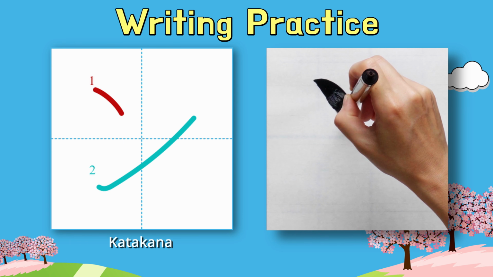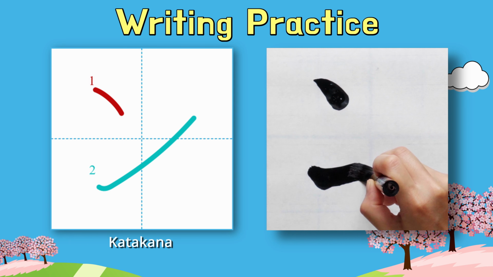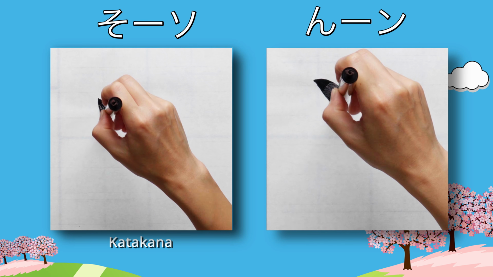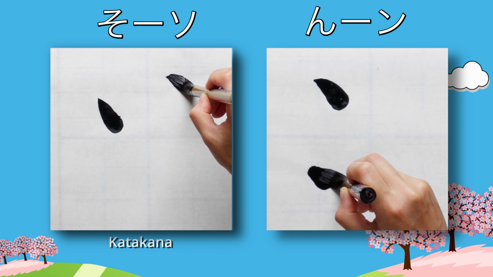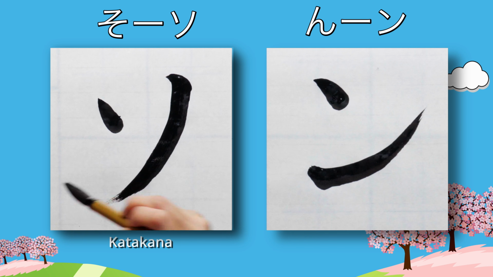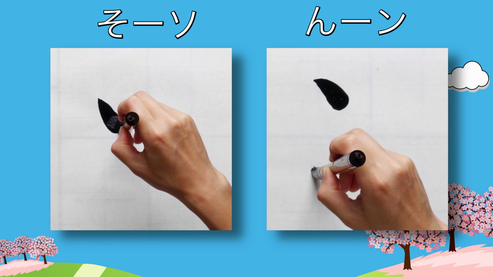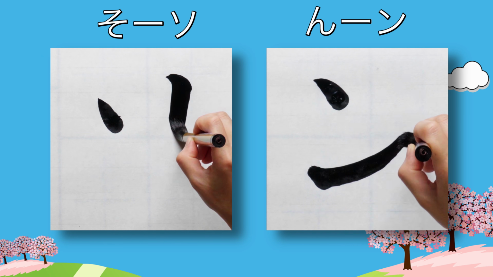There are a number of important differences between the katakana so and n that help Japanese people differentiate them. They're actually the same as those that distinguish shi from tsu. N is written top stroke to bottom stroke with nearly horizontal lines, and the second stroke written left to right, while the second stroke in so is pulled back from top to bottom. Both strokes are nearly vertical. The first stroke is more to the left in so, while n's first stroke is right above the middle of the bottom stroke.